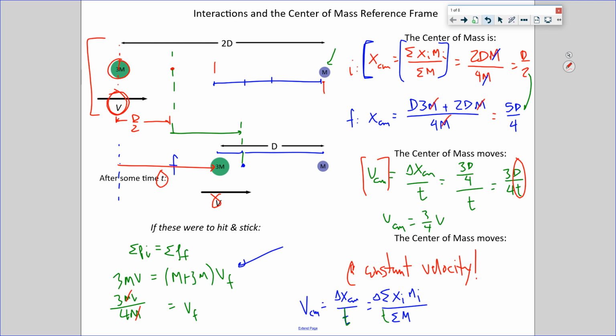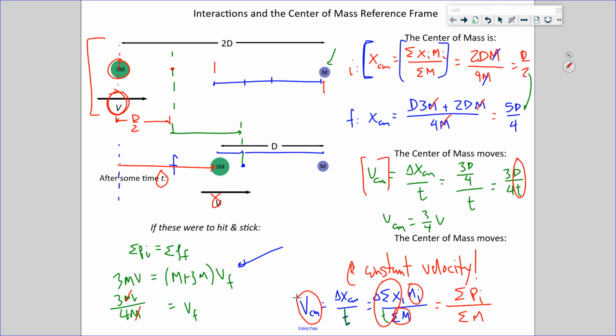So this part we can talk about the velocity of any part times the mass of any part. So that is the momentum of any part added up. And then we divide by our remaining net mass. So that's how we find the center of mass of the system anytime we want.